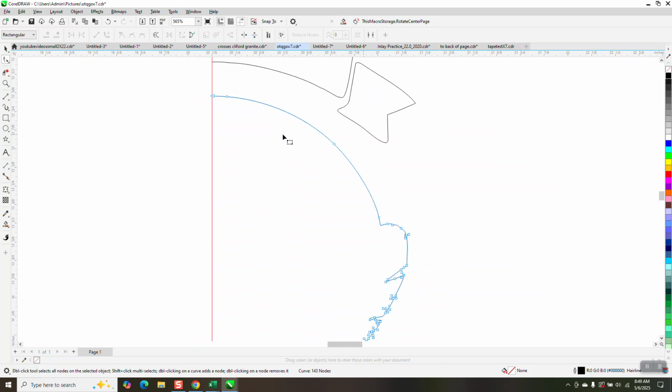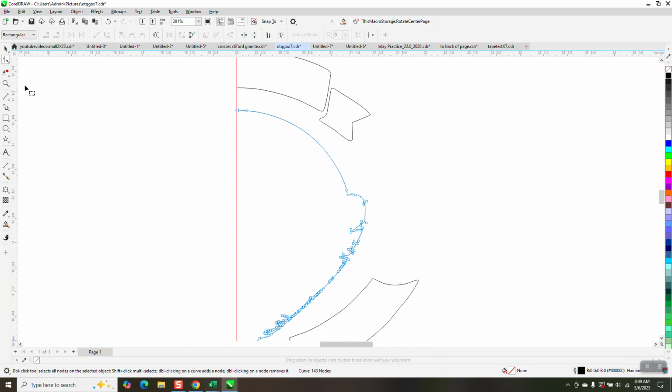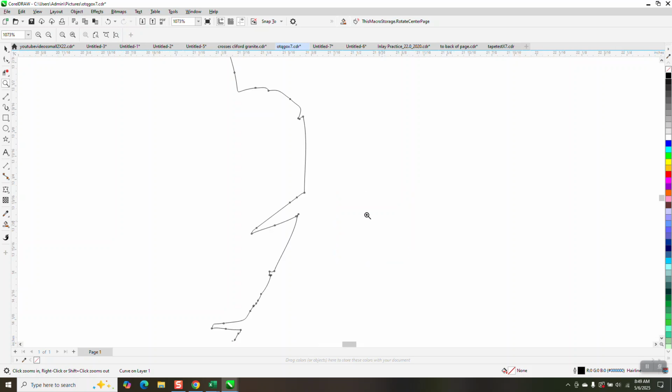See, there's only 1 node there. Now, that's part of the feather that I won't be able to do in this video, but maybe I can make another one. So I'm just going to delete some nodes. I'm just trying to get this round shape.